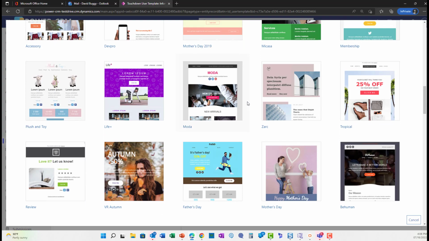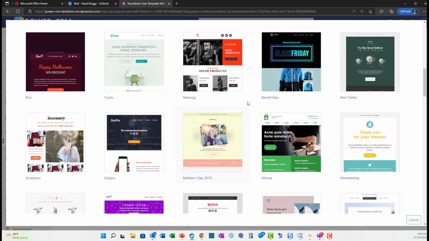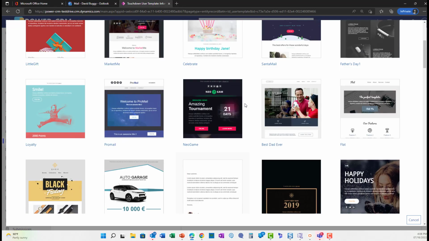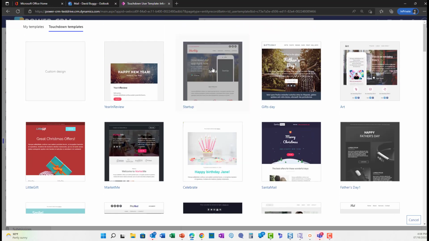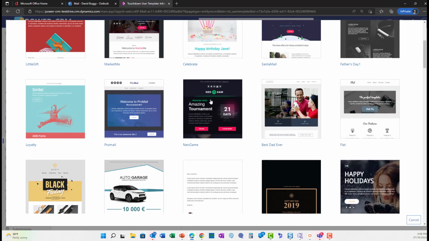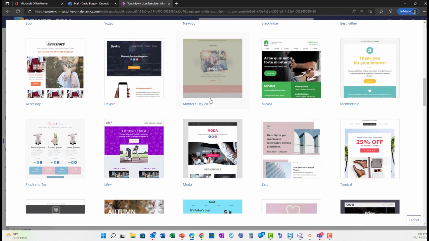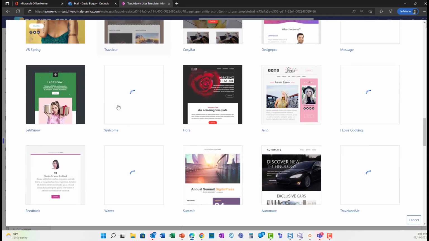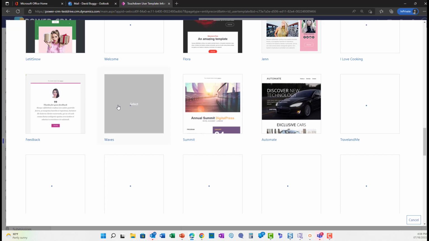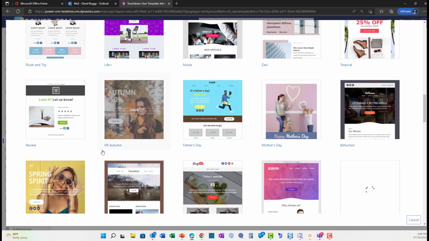Just a couple in here that I really like. Let's see. Where's my favorite couple here? There's so many that I like. It's kind of hard to choose. But here's a nice one if you want something with a mobile perspective, right? I'm going to scroll down a little bit, and let's pick another one. And we're always adding new templates here, on a weekly basis. So check back often, but let's pick this one.